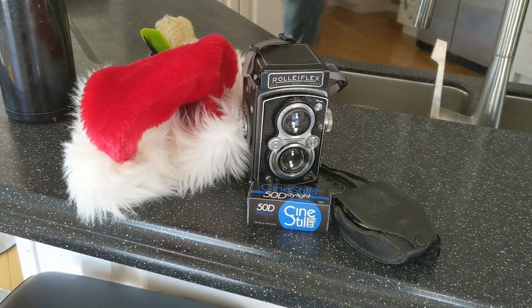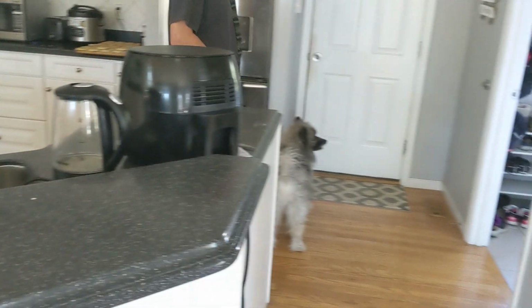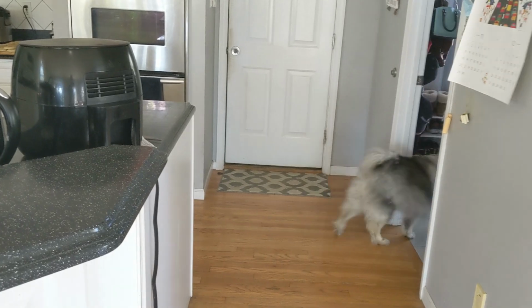So I packed along my trusty Rolleiflex, a roll of CineStill 50D, and got in the car with my family. And of course, my dog, Indy.